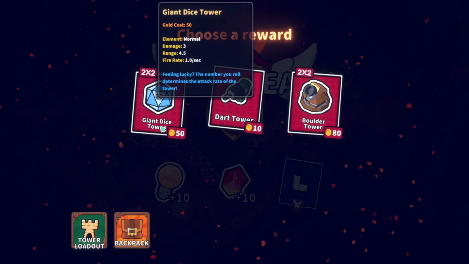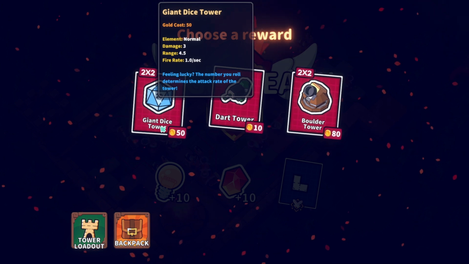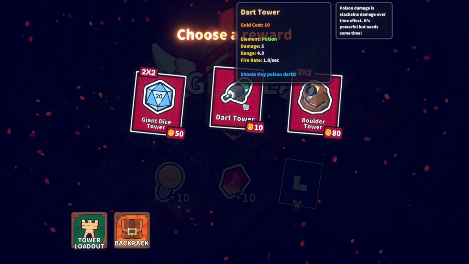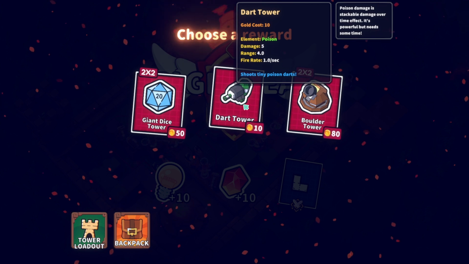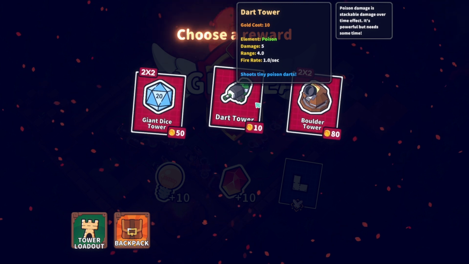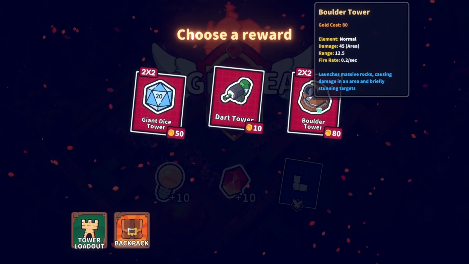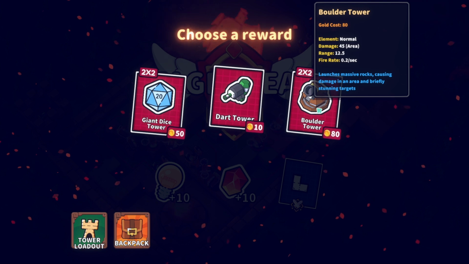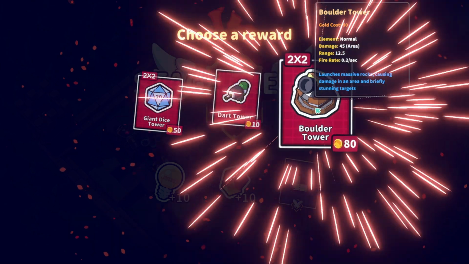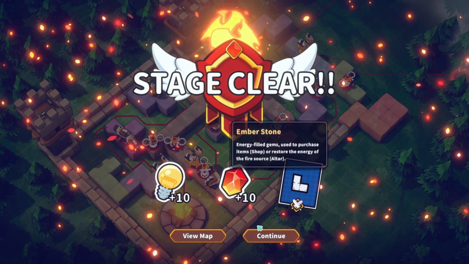Great dice tower. Elemental normal, damage 3, range 4.5, fire rate 1.0. Dark tower. Oh, poison. Yes, that would help with your boss, but the little ones are not going to really do that much against. Damage 5, range 4.0, fire rate 1.0. Boulder tower, normal, damage 45, area damage. Oh, that's quite a lot. Range 12.5. Let's take the boulder. Feels kind of like an artillery shell to me.